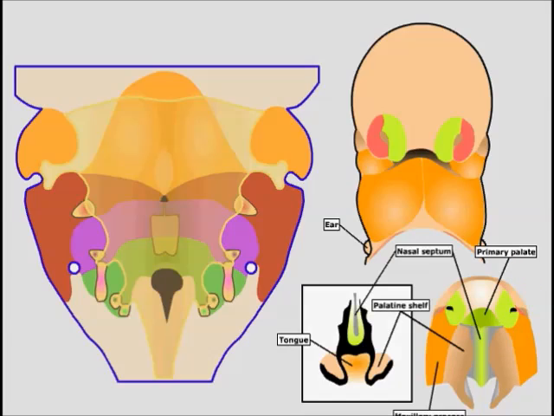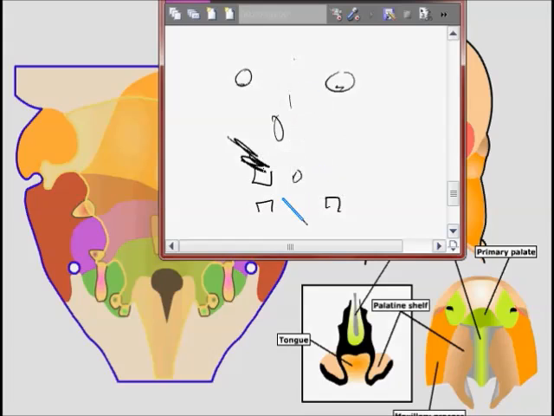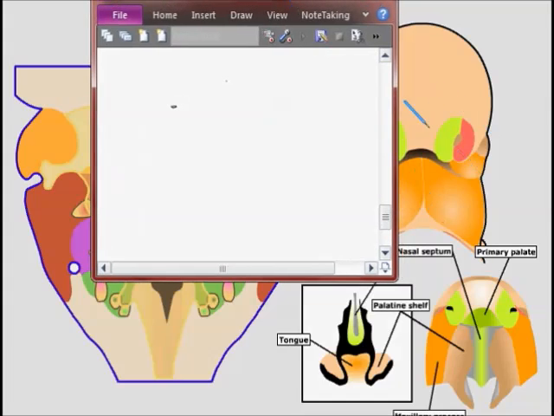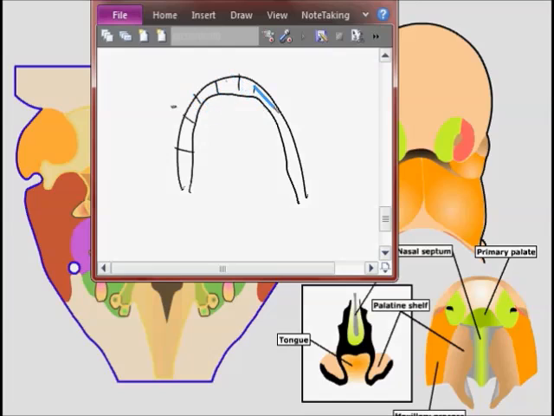Your primary palate, what they're going to call primary palate is, wait, let me see if you can see this, if it's within the screen. Yes, it is. Okay, so your primary palate, excuse me, remember I told you when you look at underneath here, there's going to be your teeth or whatever. You have incisors. There's your teeth. You're looking at it from underneath, right? If you remove your jaw and look underneath, just like this view here. Basically what you're going to look at, this primary palate, it comes like this. Let me use a different color so you don't get confused like I would.